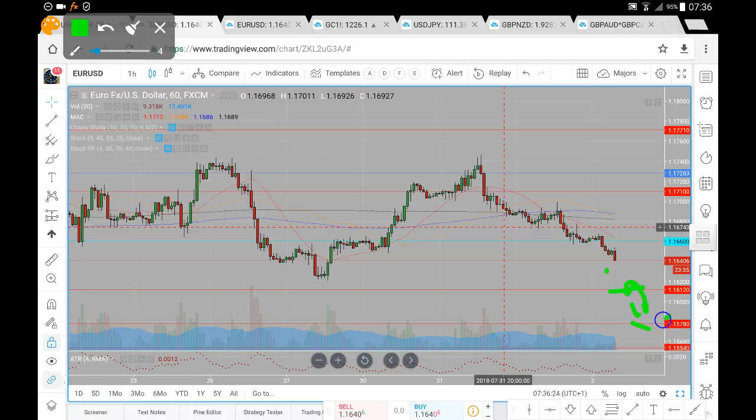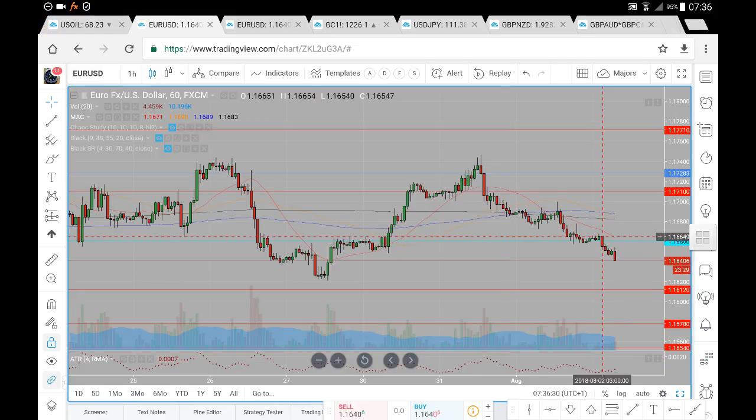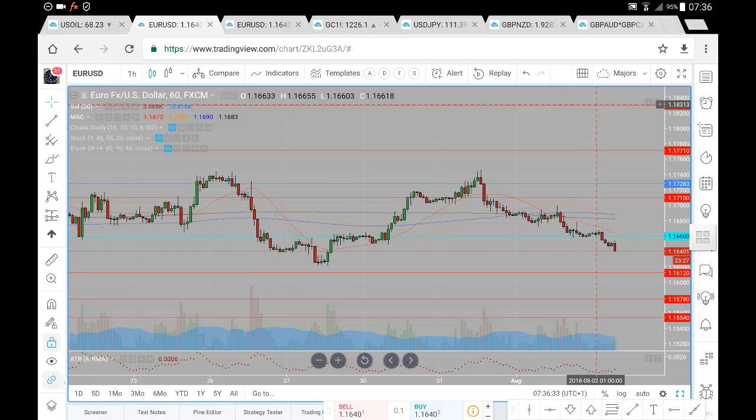But ultimately, we're looking for price to head down towards our 1612. Successful break from which, again, we'll be looking for price to head down to 1578. And if there is sufficient volatility to the downside, possibly looking at the far end of the range being around that 1554, if we were to see this momentum continuation to the downside on the euro against the dollar.